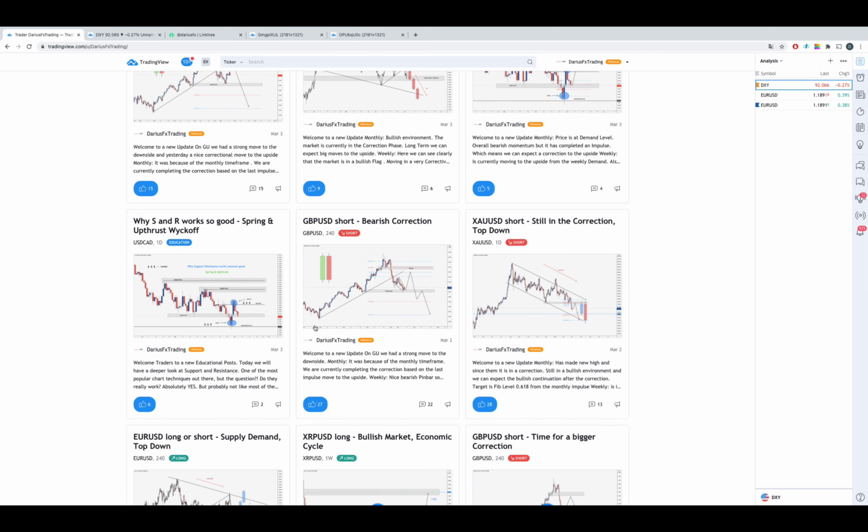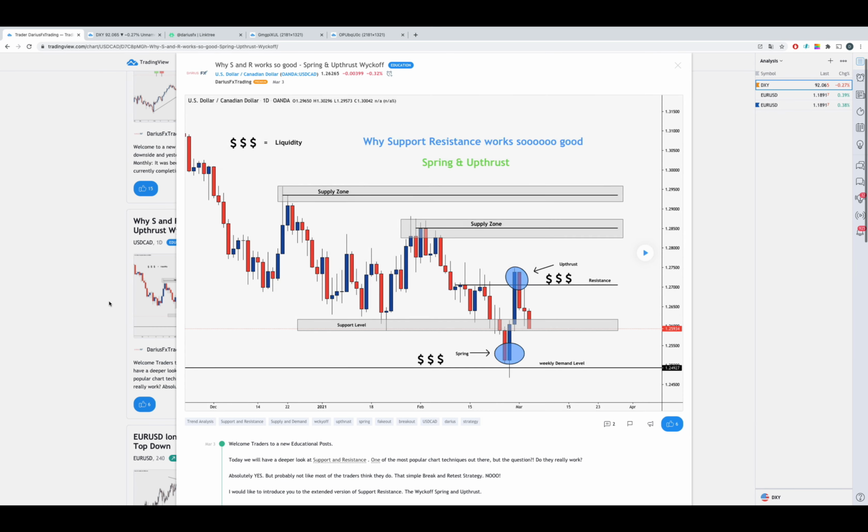For example, over here I very often use the Wyckoff schematics, springs and upthrusts. So whenever retail traders are going to be trapped within this fake movement over here, me as a supply demand trader, I will determine exactly over there at the top where most of the traders are putting their stop loss. I'm going to put my entry there, because stop losses are always the liquidity and the market is always moving in the way where the most liquidity is located.